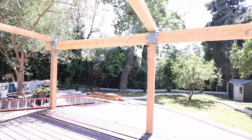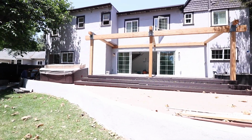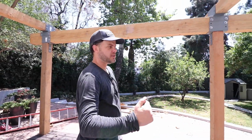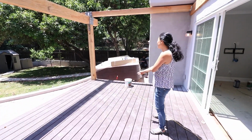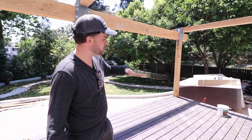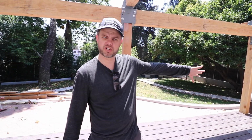Here, we built a big beefy deck with cascading staircase down all three sides of it, here, and here, as well. Two sides, yeah. Well, a little bit in the corner. Oh, yeah. And so she wanted a jacuzzi real bad, so we worked that into where it's going to flow straight from the deck to the jacuzzi. And it's also the same espresso-ish color.